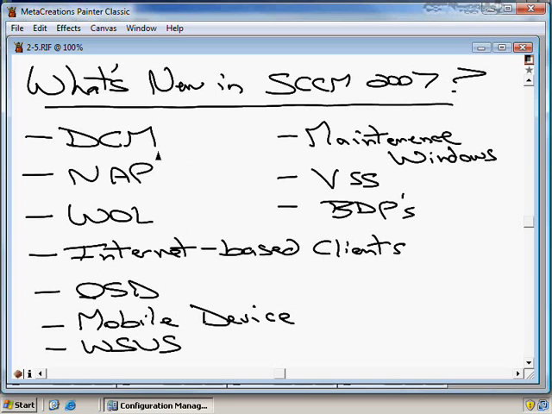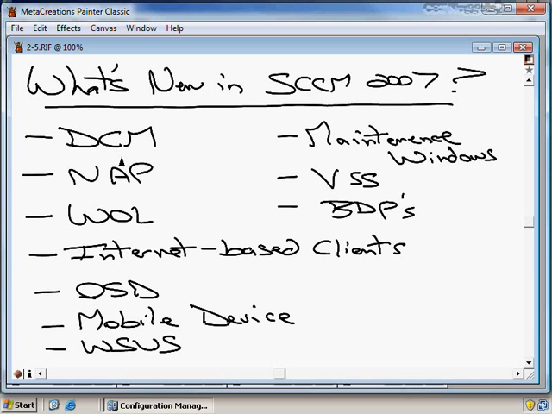Now we have Desired Configuration Manager, which is not necessarily new, but is now integrated in with Configuration Manager 2007 and is not an optional add-on pack. What Desired Configuration Manager does is it looks at the clients that you have assigned to it, and it looks at them in relation to a desired level of configuration. Maybe you know that you want a registry key to be a certain way, or a particular file to be a certain way. And when that client deviates from that desired configuration, you're going to get a report.